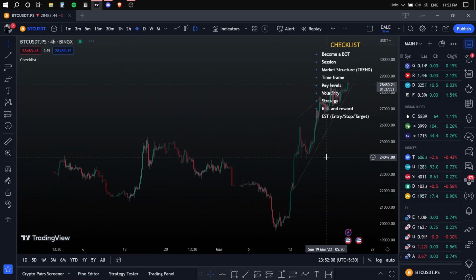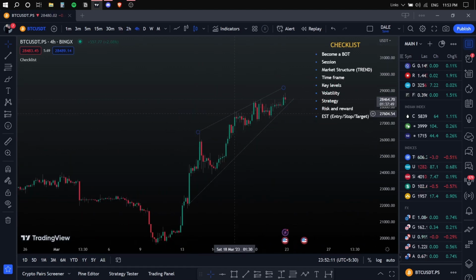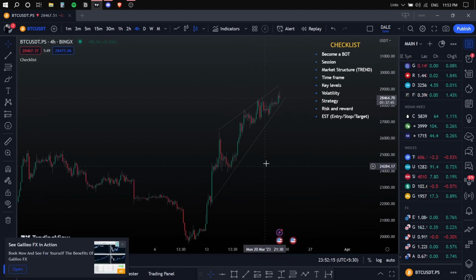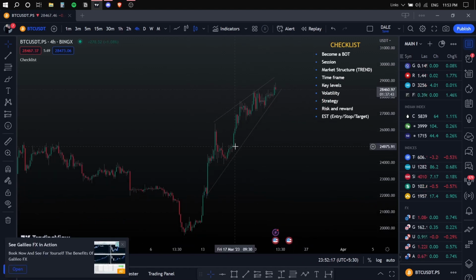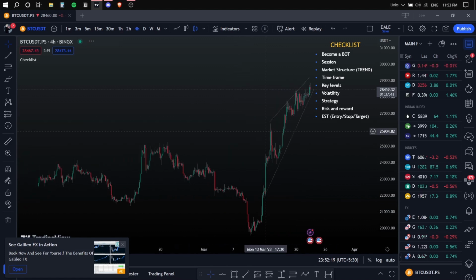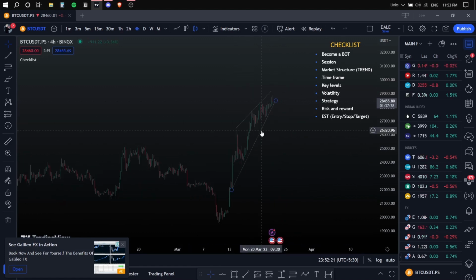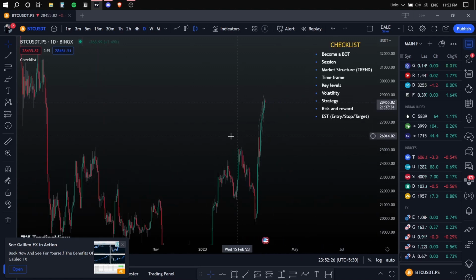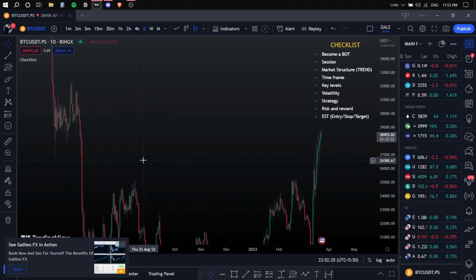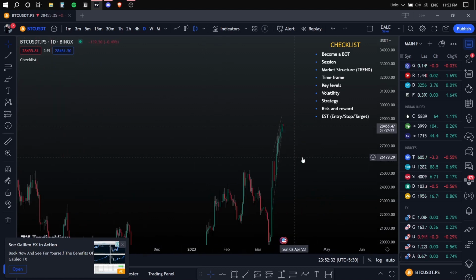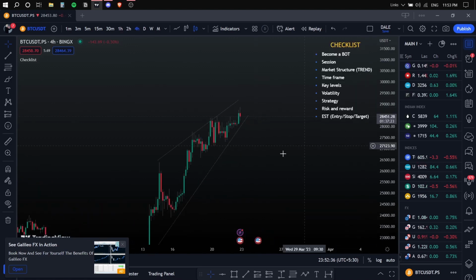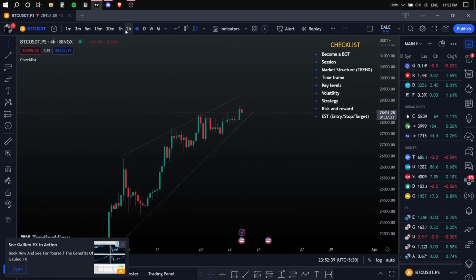So we have the 4 hour. You've got to know that this one is likely to go up, and the other way around, you also know that this one already did a good move in the market. So it's pretty much late to catch this pump for the time being. What we can also do is check the levels. Something here almost touched the resistance, I mean the support here. So we're likely not to have any trade on the daily and 4 hour if the trend is still intact.